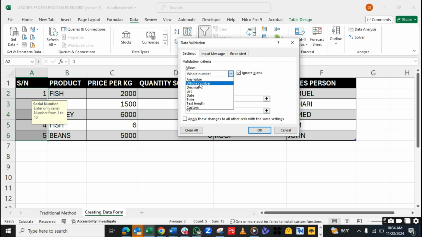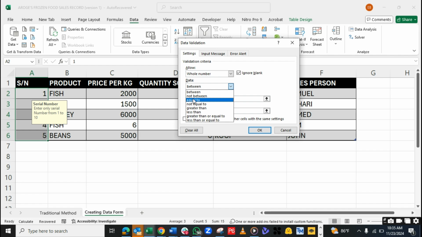So I've selected whole number as the criteria that I want to allow here. It will not permit anything other than a whole number. The next thing is data. In this section, I will select a criteria also: is it between this and this, or not between, or is it equal to.